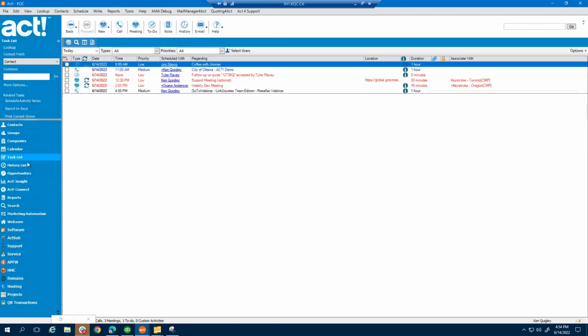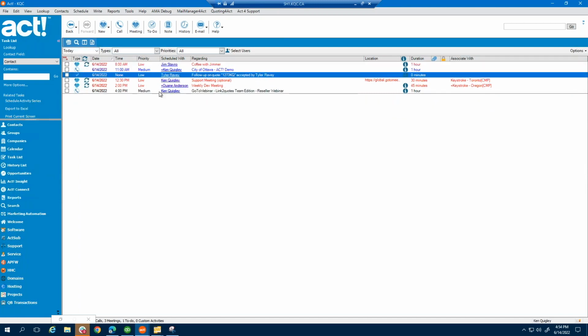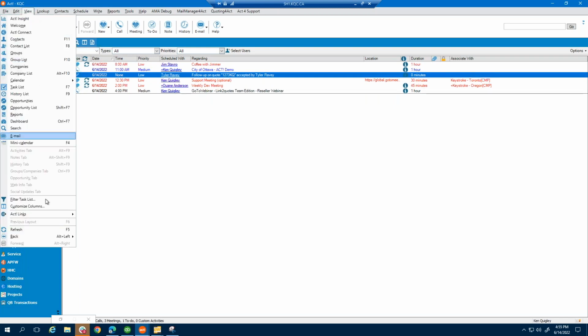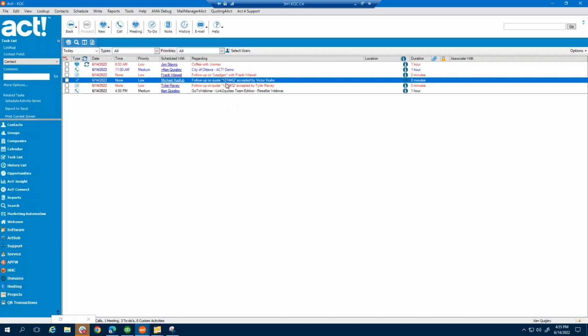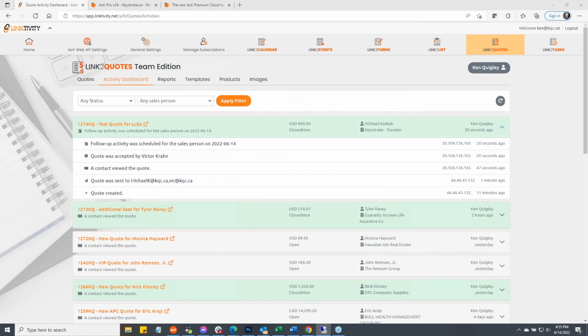If I go over to my task list, okay, I can see that I've got this accepted quote. If I click on refresh, I now have an accepted quote. This is Michael, but it was accepted by Victor, okay? That's how fast the opportunities get updated and that's how quickly we get the feedback. Similarly, James Paulus has also been notified by email, and he obviously can start converting that over into an invoice and send it out to the customer.